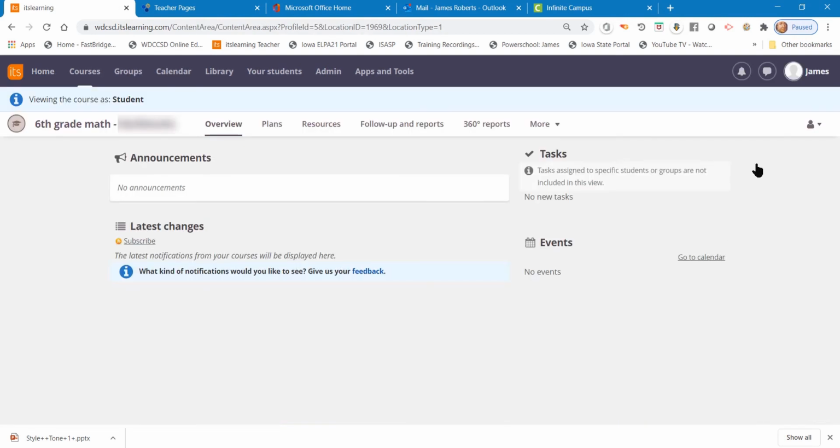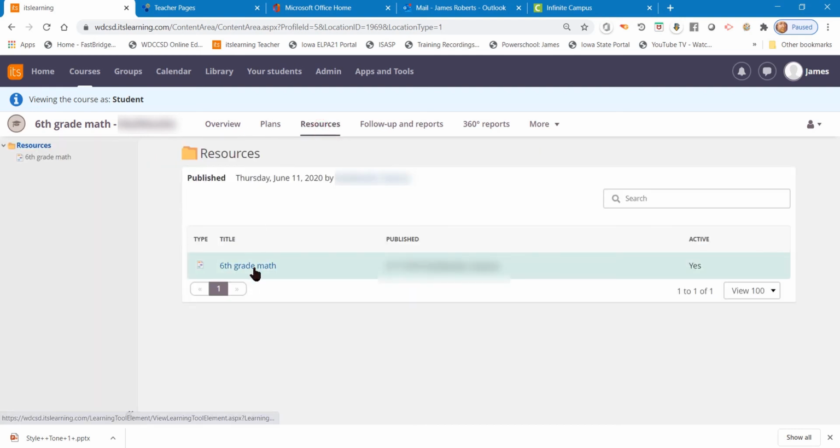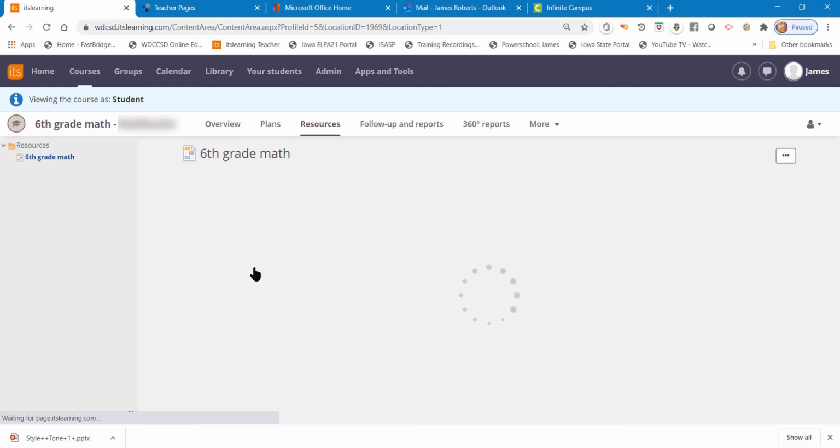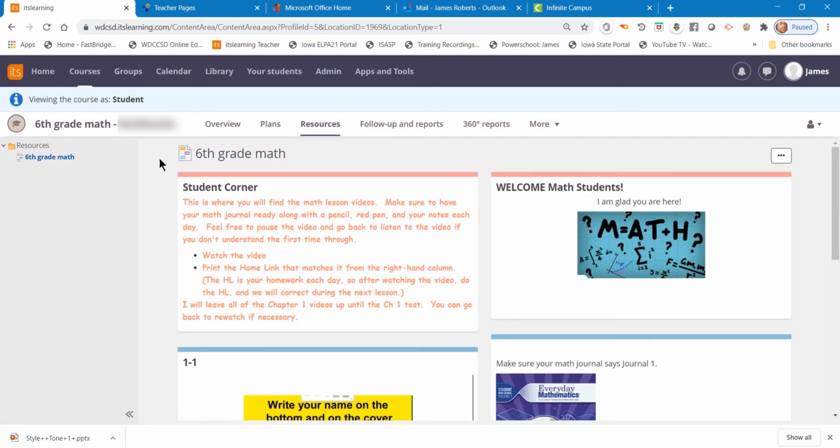So now we're in the course as the student, and you'll be able to see, again, we have that similar look with the Overview page. Possibly the teacher will have it set for you that when you arrive at the landing page, you'll come to something that looks like this. Notice it looks very different than the other example that I had. This is put together in a block format, and in a block format, all you have to do is follow the order the teacher is providing to you in that block format.